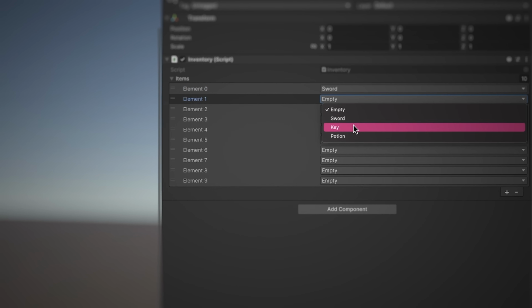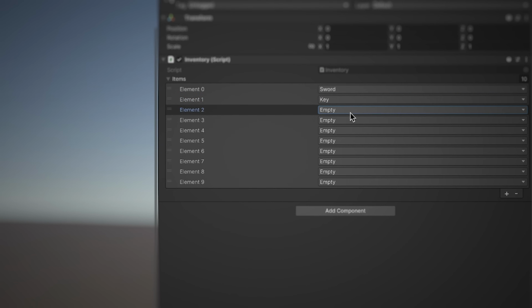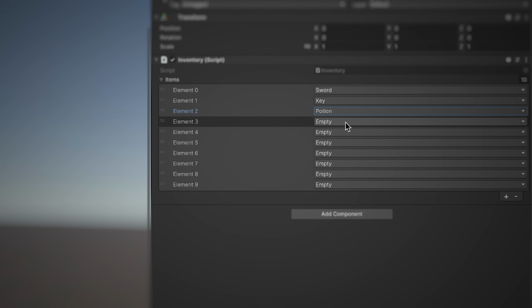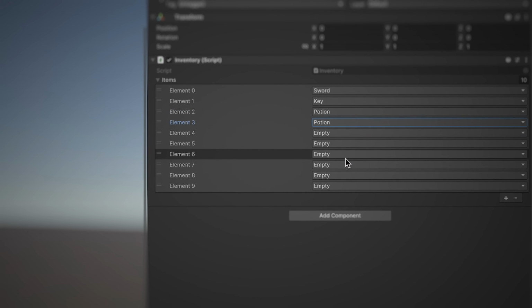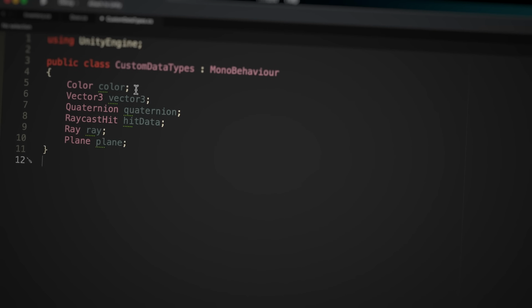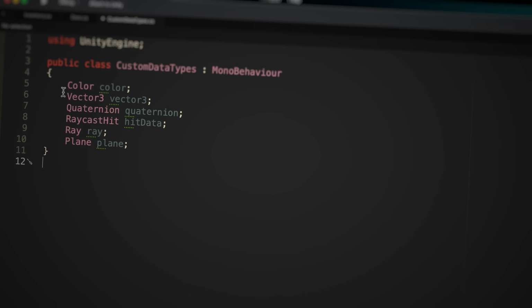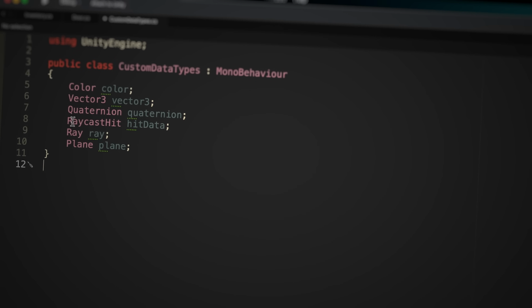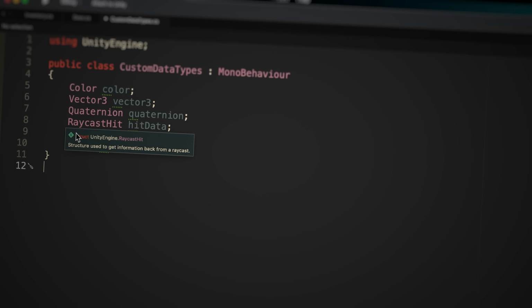If, however, you want to be able to associate more data with an item than just its name, you'll need to use a custom data structure, such as a plain class or a struct. Structs are extremely common in Unity, and basically any data type in the engine that isn't a simple type will typically be a struct. Colors, Vector3 values, quaternions, you name it, it's probably a struct, and they are extremely useful for building the data that your game will use, including items.